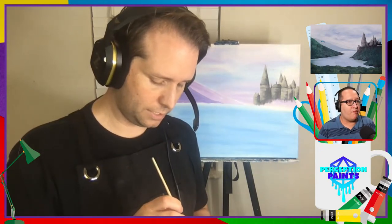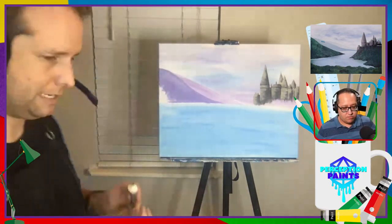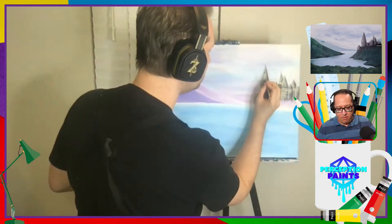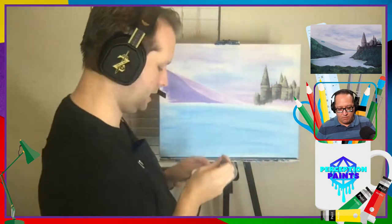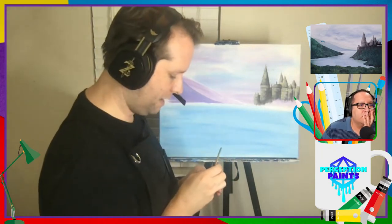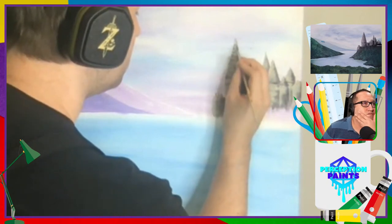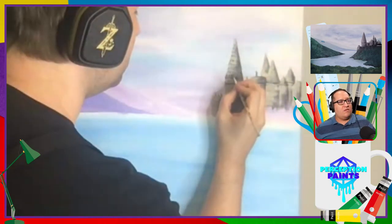Right, so now that I've got my highlights on there, I'm going to take my small round brush with the gray paint, and I'm going to go in on top of the highlights and just add in some little dabs for all of the windows and doors that are in these buildings. Now you don't have to go crazy. You don't have to do every single one of them. In fact, I find when it comes to art and paintings, if you just do a few of them, it gives the illusion that the rest of them are there, if that makes sense.